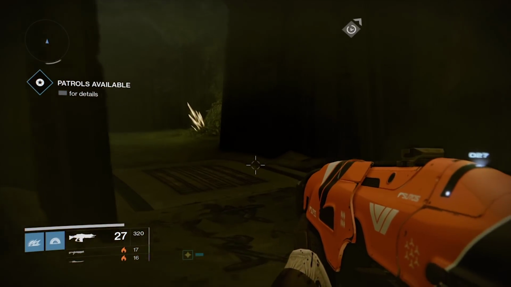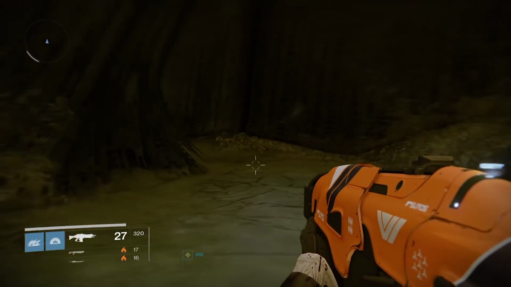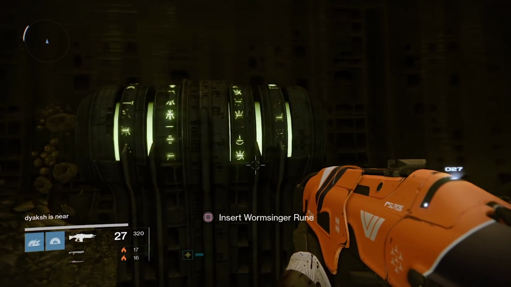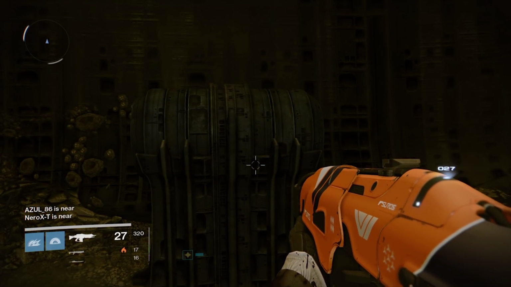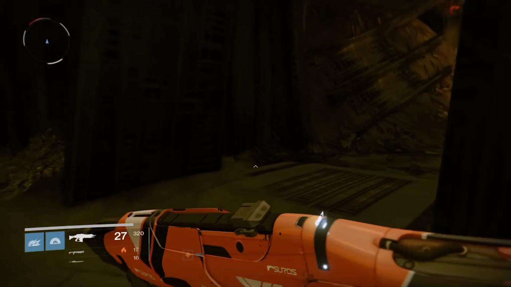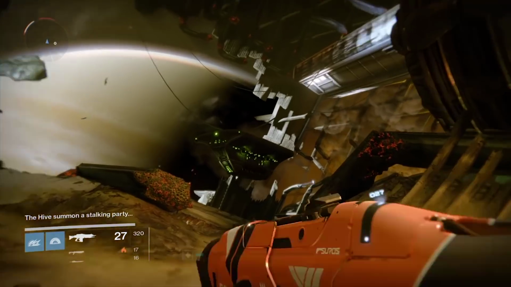You go into the cave, go left, there's a little cutout on the wall, go through the cutout, and on the right side of that room after the cutout, there's another terminal where you can put in the Wormsinger rune. I didn't notice any difference between the first terminal and the second terminal, but it might be different. I still got the same champion and the same Hive stalking party.